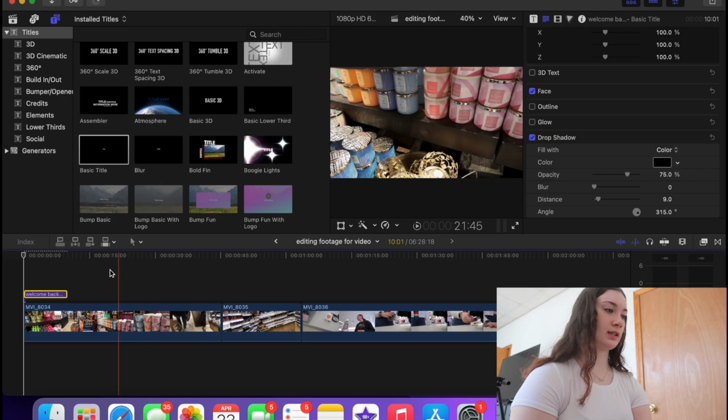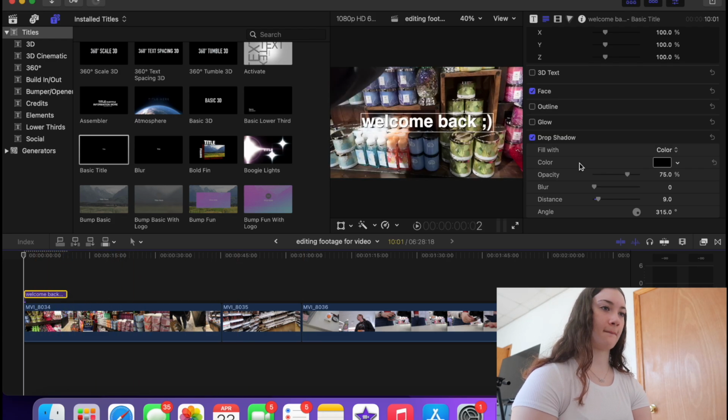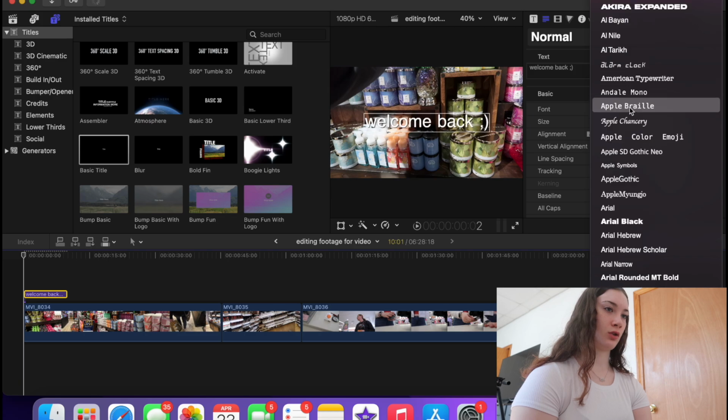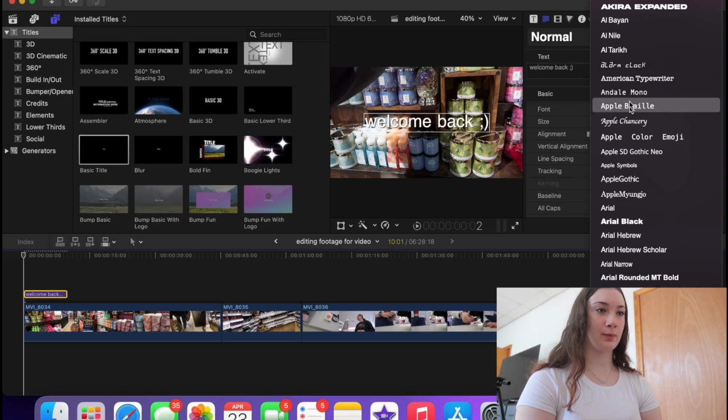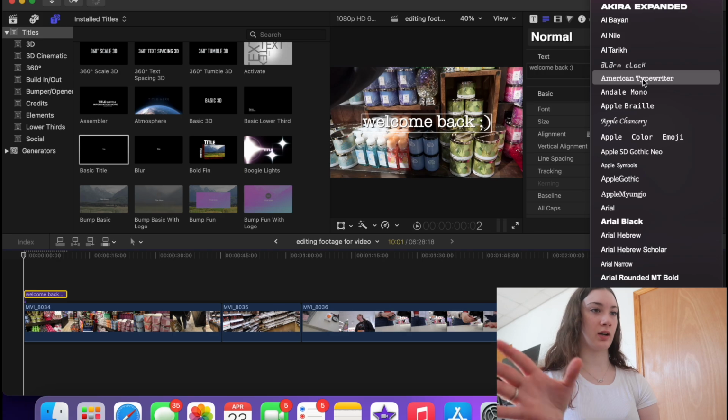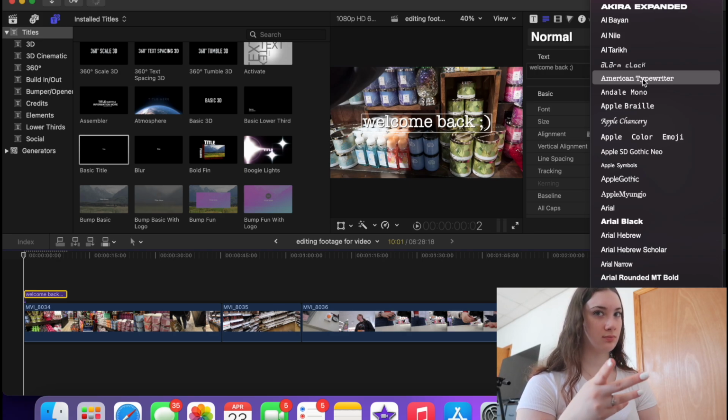So some more fonts that I like, I'm gonna show you guys. Scroll up to the top. I do have a lot of imported fonts. All of my fonts came from DaFont, and if they didn't come from dafont.com, they came from Google. I just type in, for example, American Typewriter free font download, on Google and just download it.